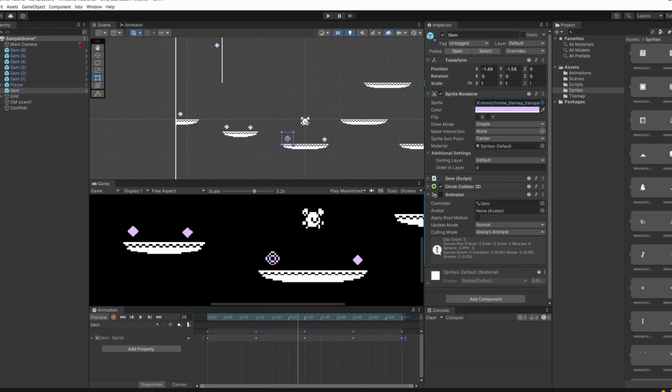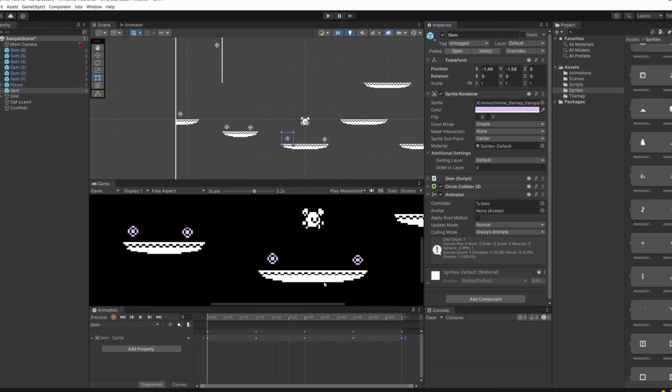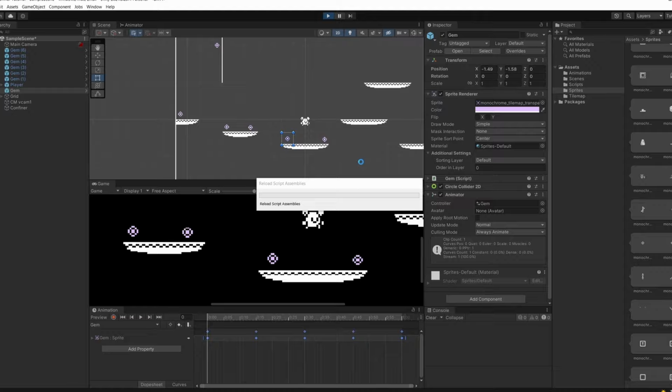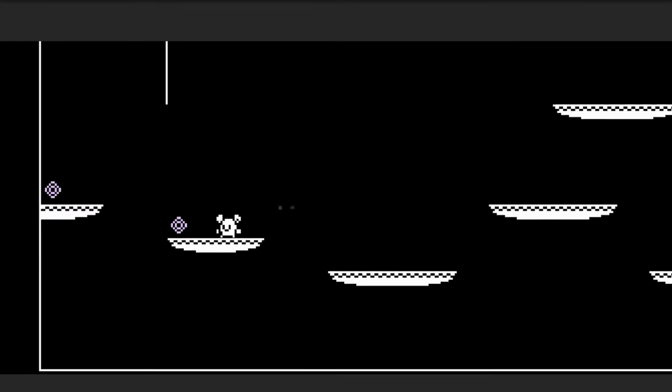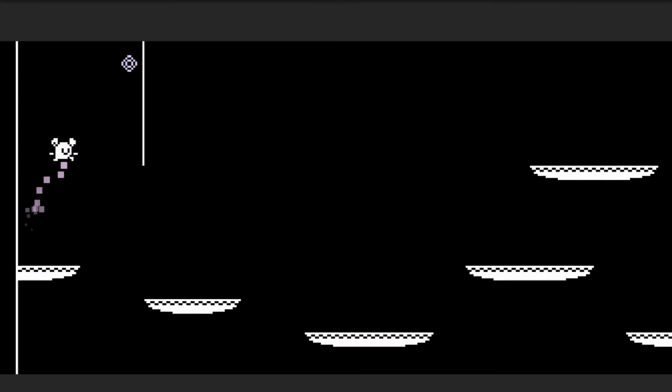Now I'm just going to drag one of these into our default sprite in our sprite renderer. And you can see none of our other prefabs have changed of our gem. To get these all to update, in our inspector in the top right, you can see there's a drop down that says overrides. If you click on this and then click apply all, you can see they've all changed. And when we press play now, we got some cool looking gems, very appealing, makes me want to pick them up. Whoa, gotta get them.